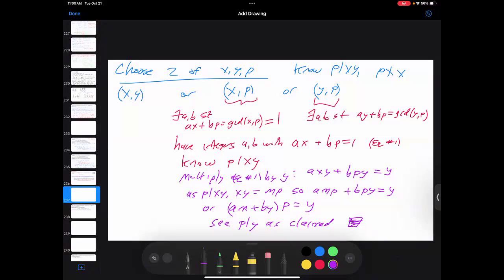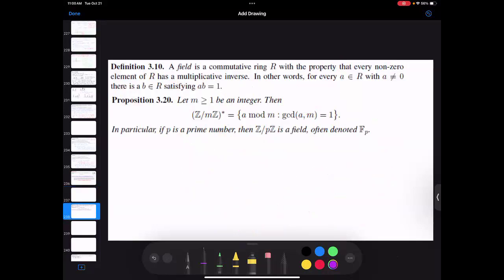And so that moves us down to either x and p or y and p. And when we try to use the Euclidean algorithm, we get the GCD of x and p or the GCD of y and p. We don't know what the GCD of y and p is, but we do know the GCD of x and p is 1 because p doesn't divide x. And so from this, we were able to get that p has to divide y. And then we'll end today with the following.